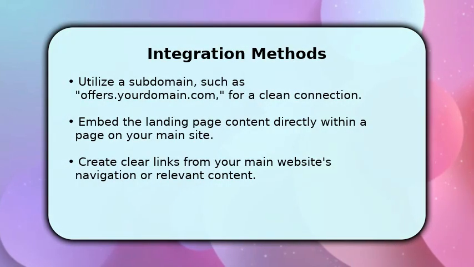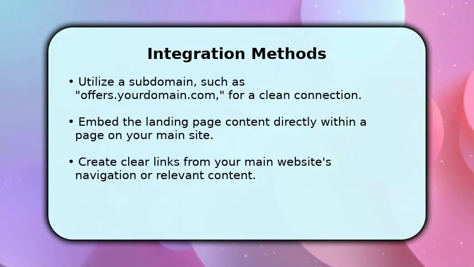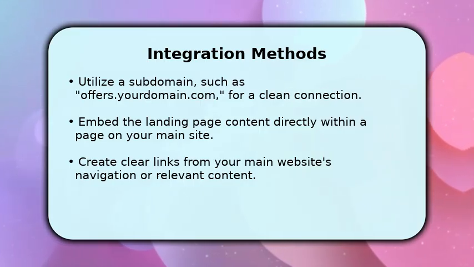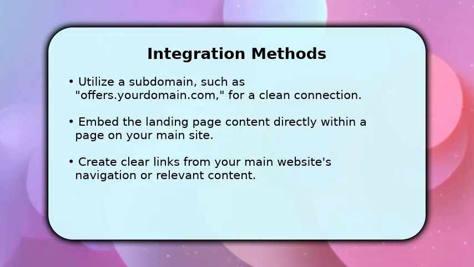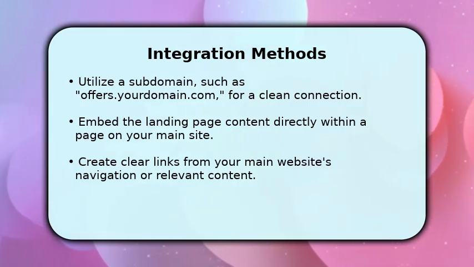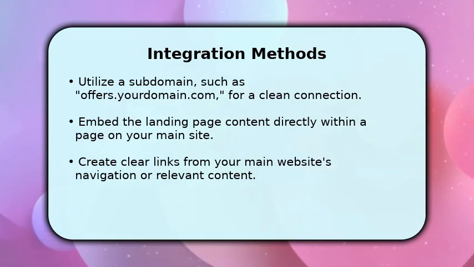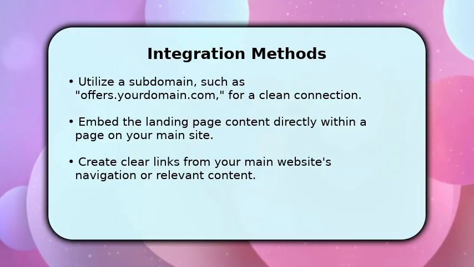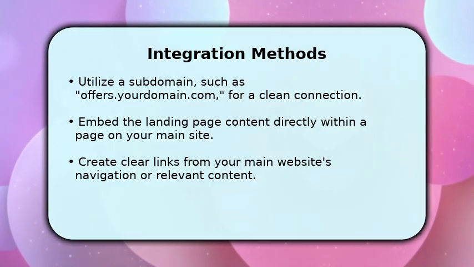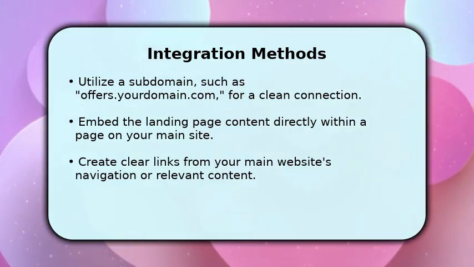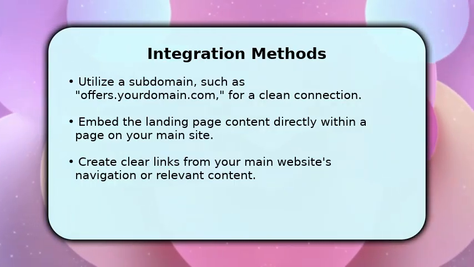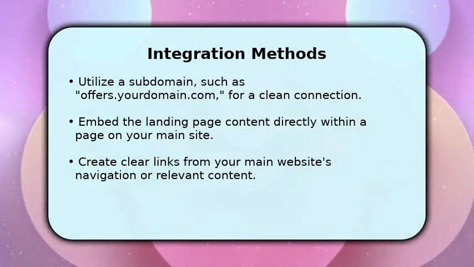There are several effective ways to integrate your landing page. One common method is using a subdomain, like offers.yourdomain.com, which provides a professional and organized structure. Another approach involves embedding the landing page content directly into an existing page on your main website, offering a seamless user flow. Alternatively, you can simply link to your landing page from your main site's navigation menu or within relevant blog posts, guiding visitors to specific offers.